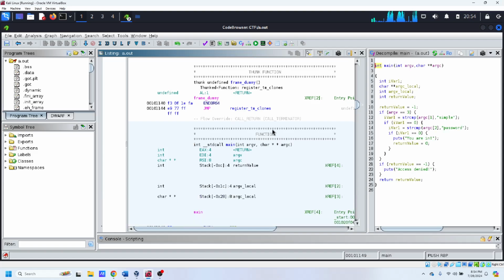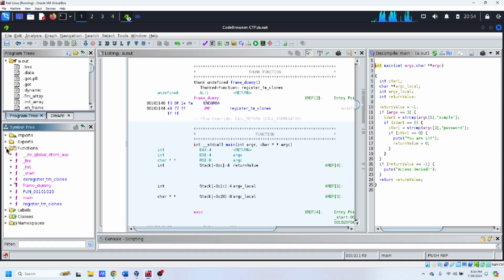Okay, so here's the assembly code, machine code. Here's the C code. We've got to find the main function here. There's the main function. The middle here is machine language, and we can't read that, not us as humans, but of course the computer can.